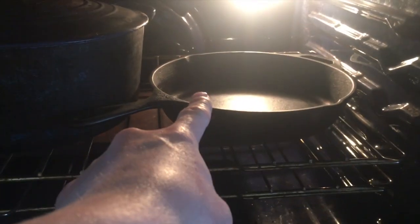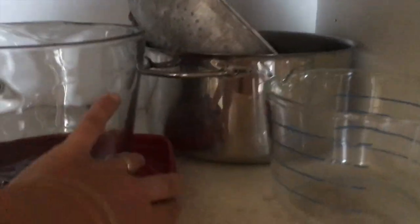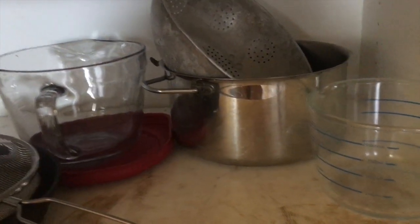My bread is getting close to being ready to bake, so I'm showing you my oven setup. You can bake on an open pan or in a covered pot — both of these are cast iron which I prefer. Other options include a pizza stone or a one-gallon steel pot with a lid, which also works excellent. The covered pot traps steam. I'll show the difference between baking covered and uncovered. For multiple loaves, baking in covered pots is trickier since fitting several in the oven is harder, whereas with a pizza stone you can fit a couple loaves easily.